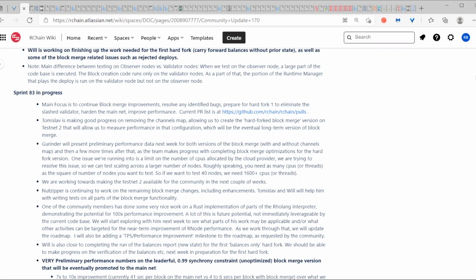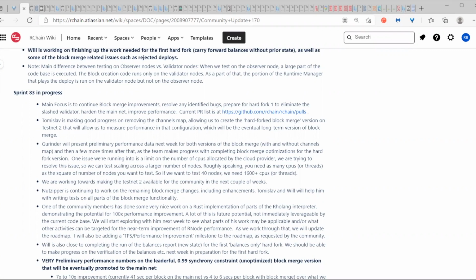And as we have mentioned many times in the last several debriefs, there are two versions of the block merge going forward. One that requires a hard fork change, which is the removal of the channels map, and the other one is without that change, which then can directly go onto the mainnet as it is right now.